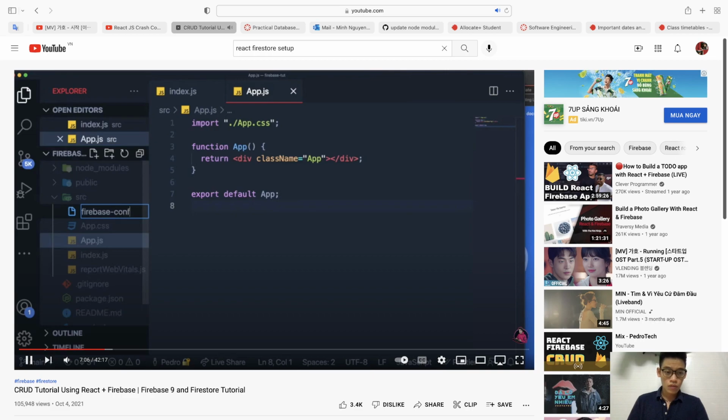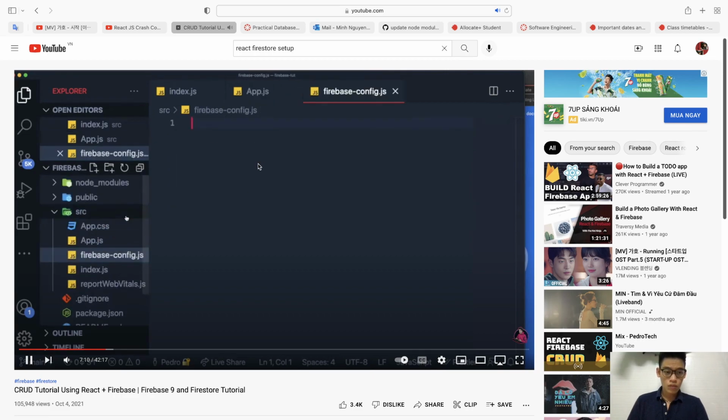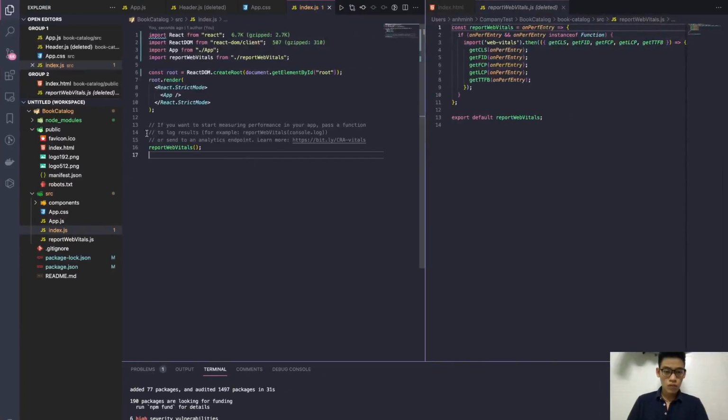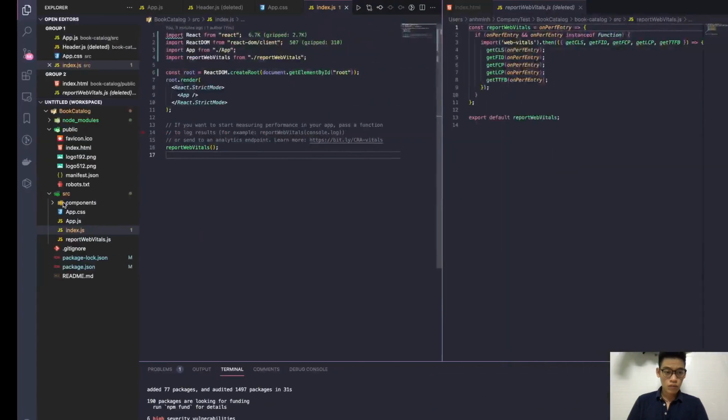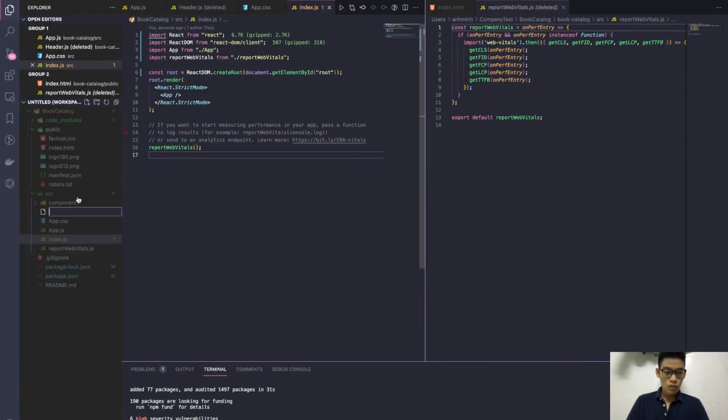We'll call it Firebase config, just to represent that it is a configuration file.